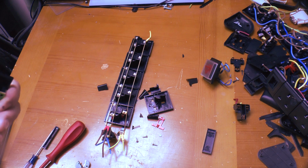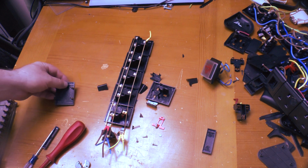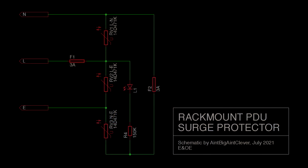And it wouldn't have been drawing heavy current. You're talking about 30-40 watts tops in each of those sockets, so not a lot. And inside, here's the surge protector, and here's the schematic.